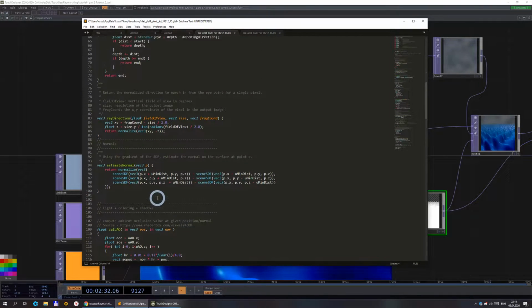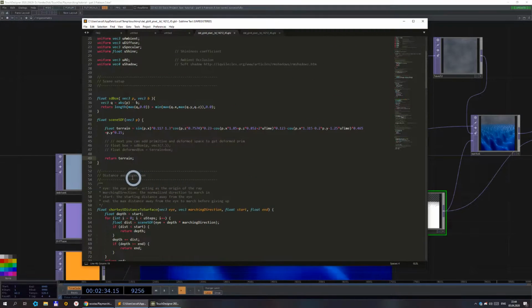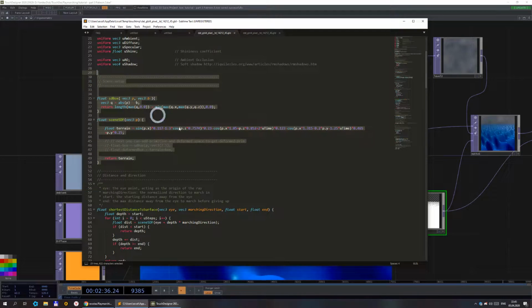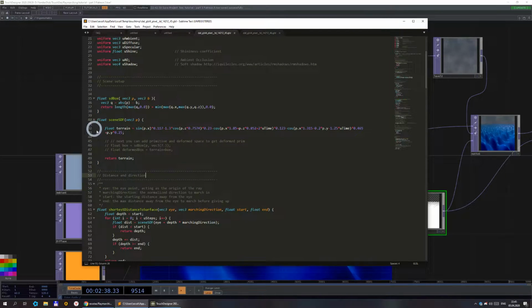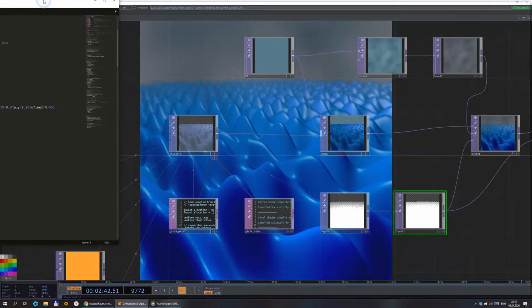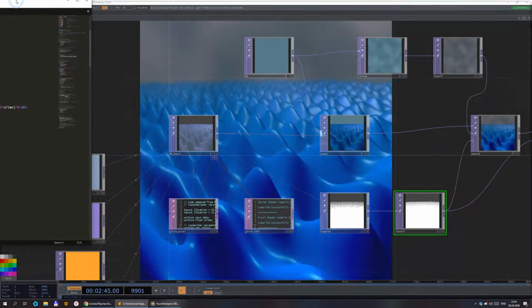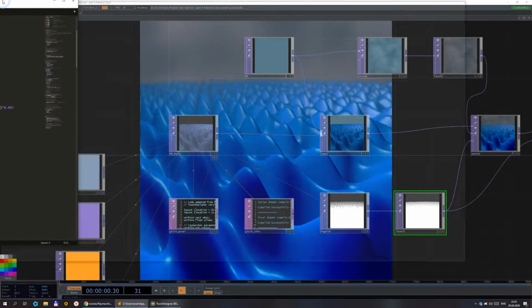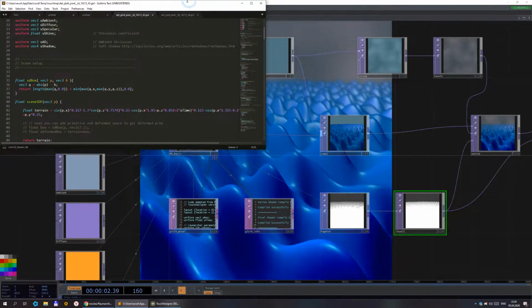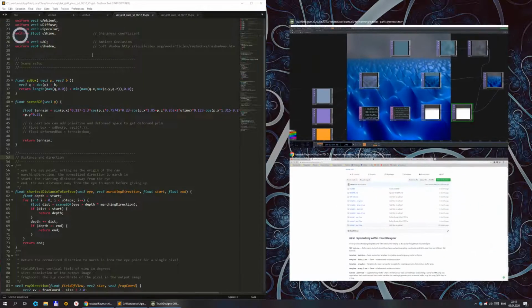I'll focus on the geometry part, and our geometry is here. So let's split the screen, maybe.